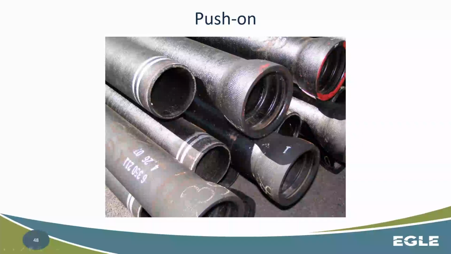smoothly. As you can see in this picture here, you have two lines. These are basically guidelines. So if you can still see that first line, you haven't pushed that spigot into that bell far enough. And if you can only see the second line, you're probably in pretty decent shape. So that's just an example. It's probably seated fully at that point.